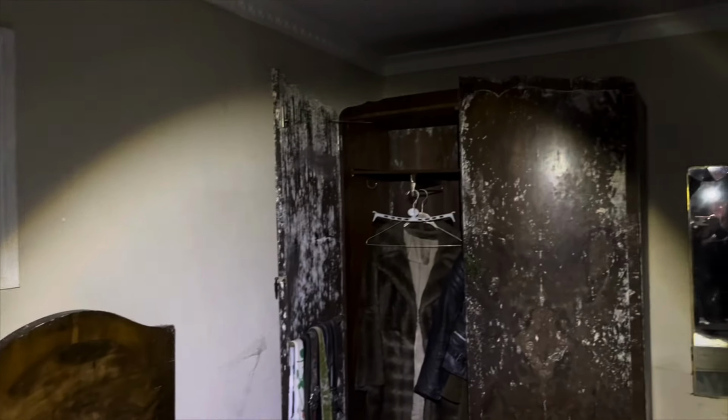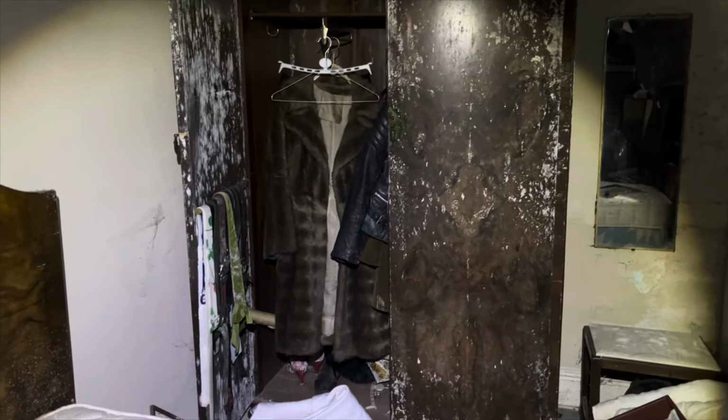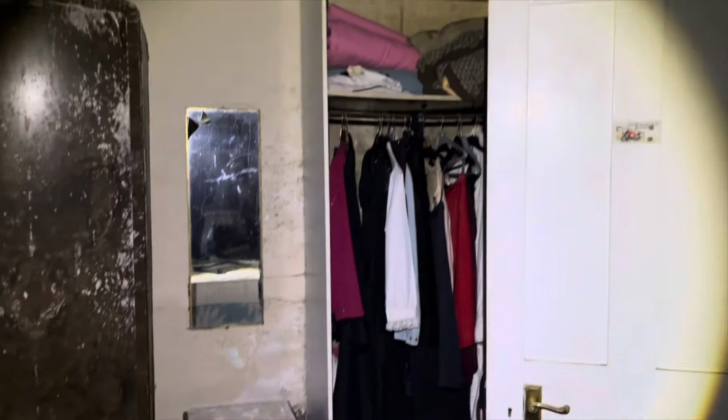See, I think downstairs must have had an extension because up here is not as big as down there. But still, that's more ladies' clothes. This lady had so many. Like, look at that fur coat. I can see a level one poking out there. I don't see any gentlemen's clothes.